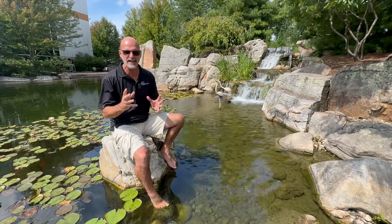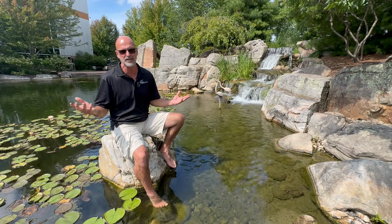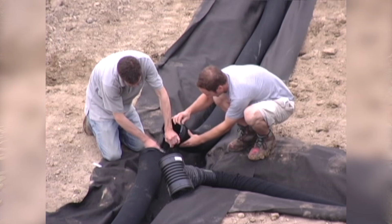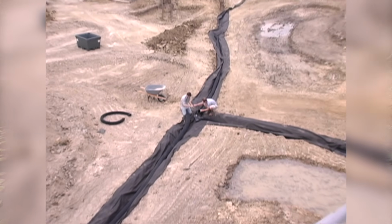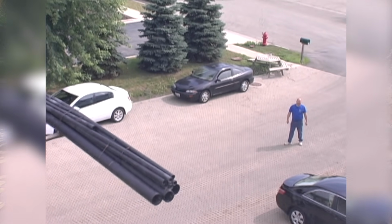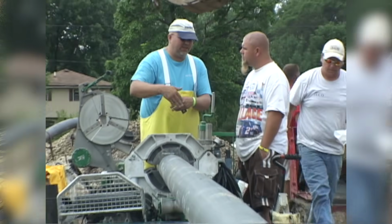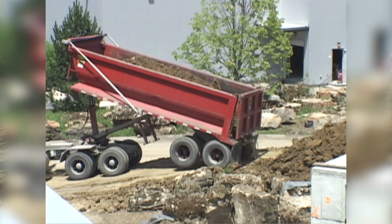So by increasing that flow rate, it has changed it, but that's the beauty of any type of waterfall construction. We want to play around with the different sights and sounds to dial it in. The beautiful thing that we did way back when, and I'm actually surprised we did it, we oversized the piping system. I always recommend coming in with oversized pipe or doing a redundant piping system so you have capacity to increase the water flow if you see fit.